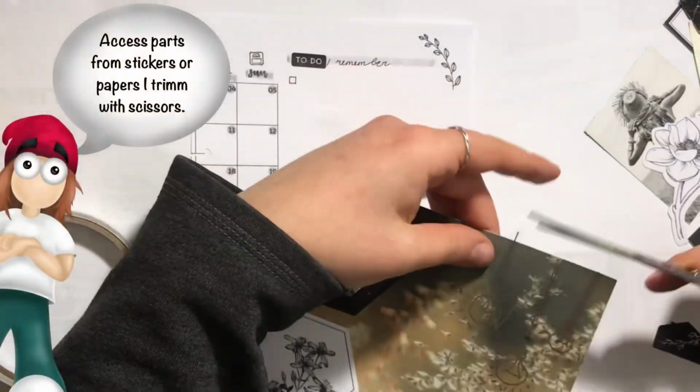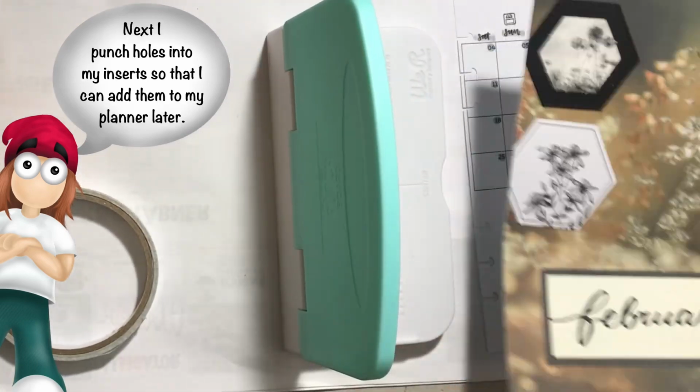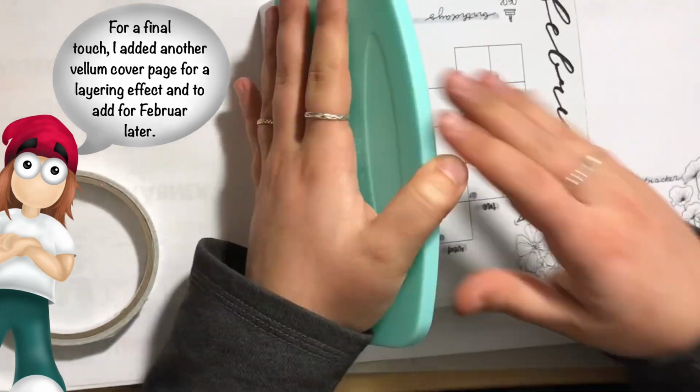Anything which overlaps my cover page, I trim away. Therefore, I use the edges as a guide. Next, I hole punch all pages so that I can add them to my planner.